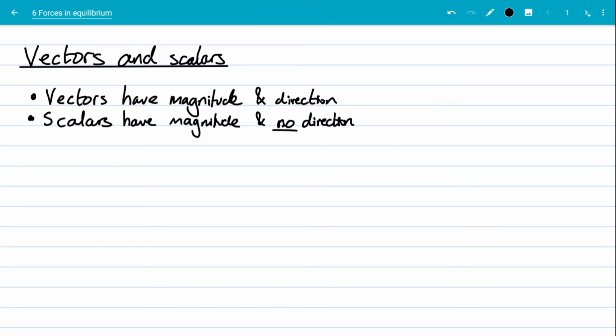Okay, so a quantity could be a scalar quantity. What does that mean? Well, it means that the quantity has 3 bits of information. It'll have the numerical value that we assign to that quantity, which gives you some indication of the magnitude. It will have a unit, which also gives us some indication of magnitude. A meter is very different from a mile. But also it will have the dimensionality of the quantity in that unit.